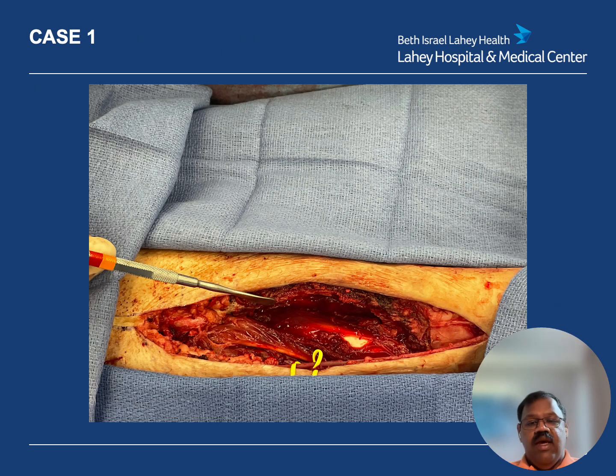So with that being said, here are some procedural photographs from the case that we did. As you can see, this is a medial exposure. There's complete erosion and loss of the medial cortex of the tibia. On the bottom end here, you can actually see the distal end of the tendon of the soleus. And you can see that the posterior cortex has also been completely eroded through. That's the saphenous nerve that we have tagged and mobilized in order to prevent painful neuroma formation.